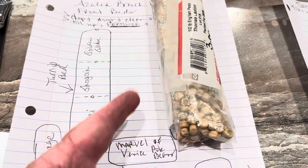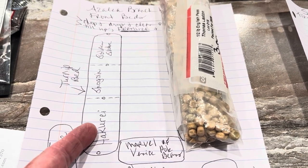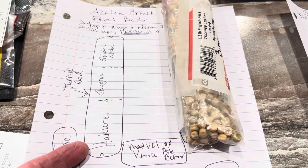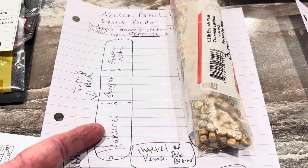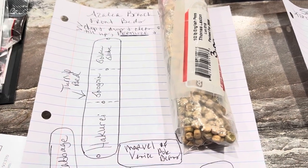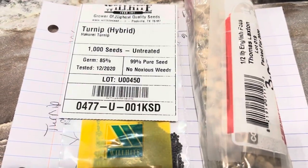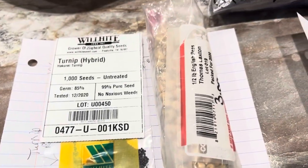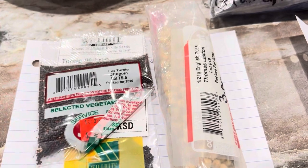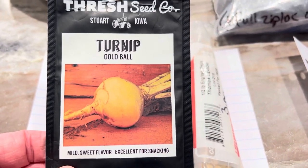The other side of these azaleas that are gonna be gone, there's a bed over here. I have a lot of tomatoes in it right now, and I had some melons in it, but I'm gonna just make this a complete turnip bed. I'm gonna grow the Hakari, the Shogun, and the Golden Globe turnips in this bed right here. I have seeds from Wilhite Company for the Hakari turnips. I have seeds from my co-op for the Shogun turnips. And I have seeds from Thresh Seed Company for my gold ball turnips.